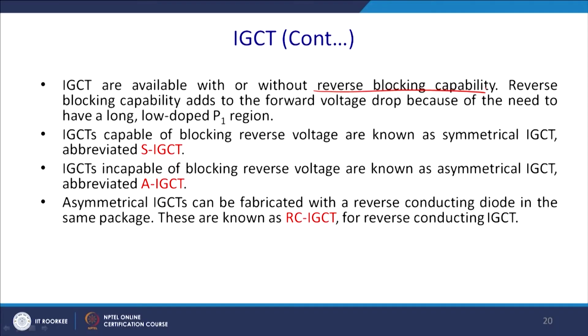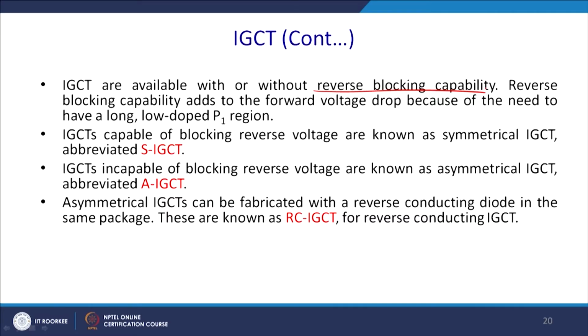You just connect the gate driver circuit and it will operate nicely. But the problem lies in that if there is any fault inside it, you have to throw it out. So IGCTs are available with or without reverse blocking capability. That is up to the manufacturer. You can choose a different kind of IGCT as you require.